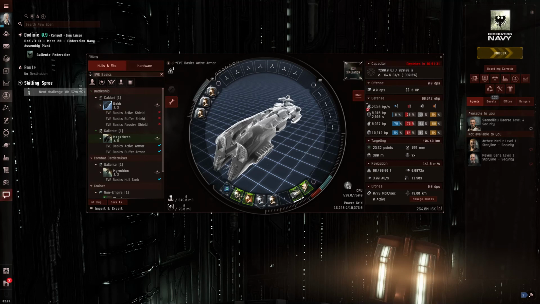So generally, buffer fits are used for PvE content where you have a Logi, or PvP content where you have a Logi. You need somebody else to heal you through this most of the time. And active armor stuff is used for the ancillary repper, and this sort of active fit is mostly used for kind of solo PvP stuff. And this kind of active fit with the large armor repper here, not the ancillary one, the regular one, is normally for PvE kind of stuff, where you're just kind of soloing level 4 missions and things like that, where you know what's going on, but you need to be able to repair yourself.